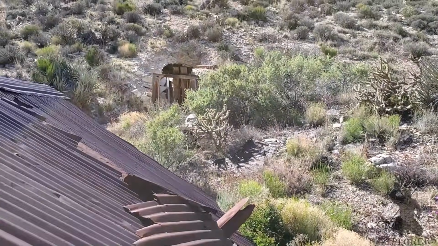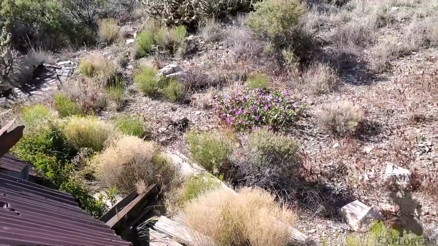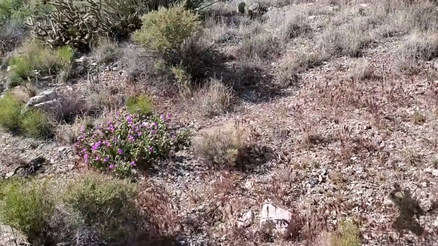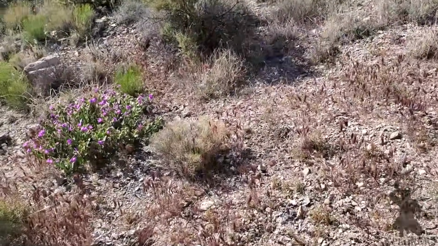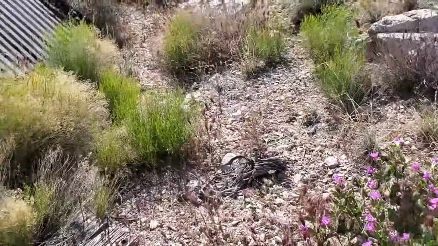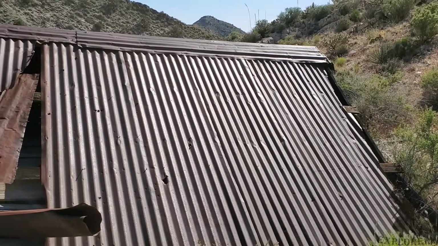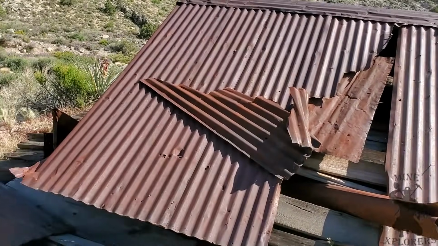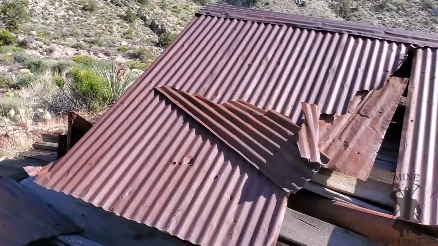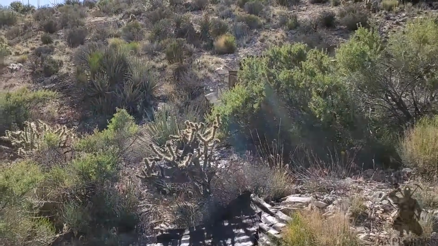And then back there, that was the cold storage. Wow, just look at that. Had a stove. It's just the wind. You know, it gets old and a 100-mile-an-hour windstorm hits it and that's it. It just goes down.